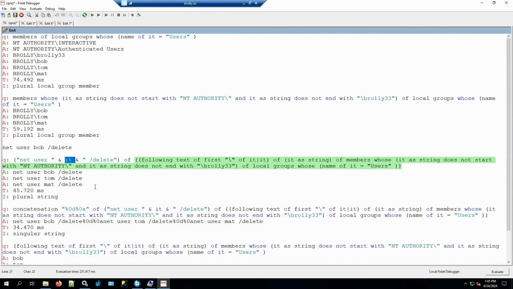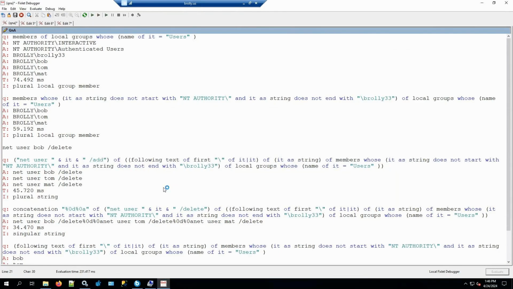Thanks, Joe. Yeah, I've been doing this so long, I sometimes jump ahead and skip a critical step that is just natural to me, but might not be obvious. So you're right. This is the magic. So if I needed a different command, if I was trying to add users here, there we go. It's this part that turns into the variable that gets inserted into the larger command.